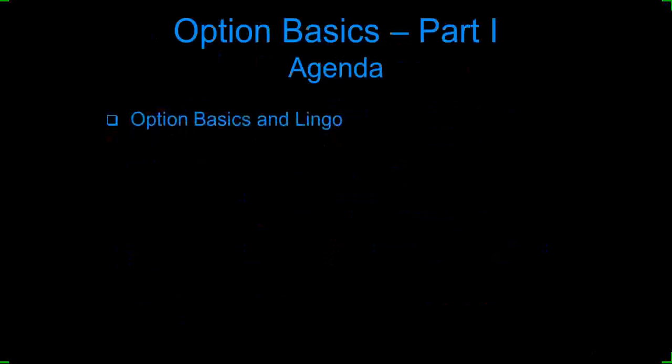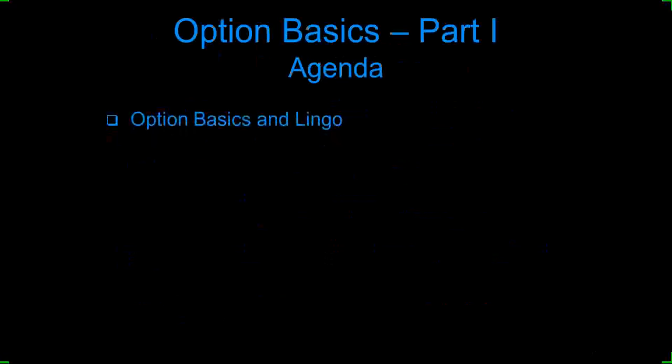Now, you can Google and you can find options definitions and terms, and there's probably hundreds of them, but I'm just picking out some of the most basic ones here that I think you need to know before you start pulling the trigger on buying calls or buying puts, which tends to be one of the first things you do unless you've got stock, and then you tend to start selling them. And we'll talk about that, selling calls against the stock, later. So that's kind of how that's going to work out.